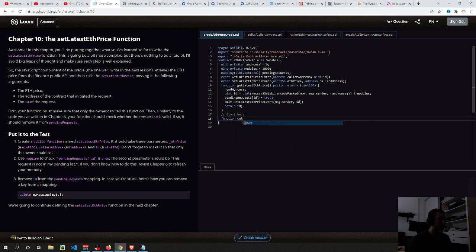function setLatestEthPrice, ethPrice, and uint256 id.